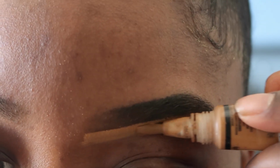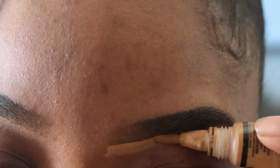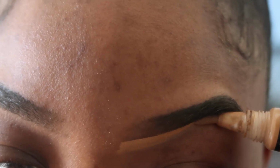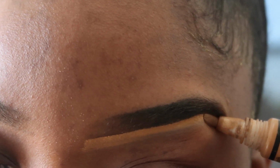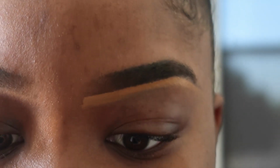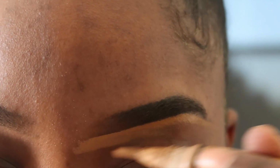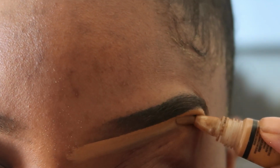I'm going to squeeze out a little bit more. And I'm going to press it down into my skin. So it's really easy to blend because it has a really good consistency. Take a little more, and I'm not going to go close to my brow that time. You see, I just went at the bottom of that and just blended it in a little more.